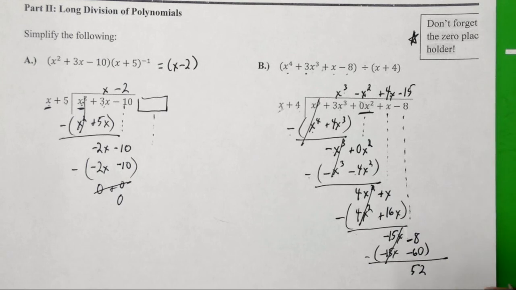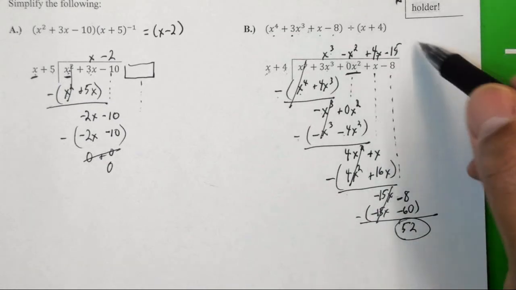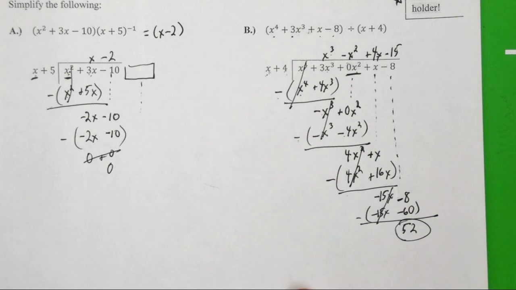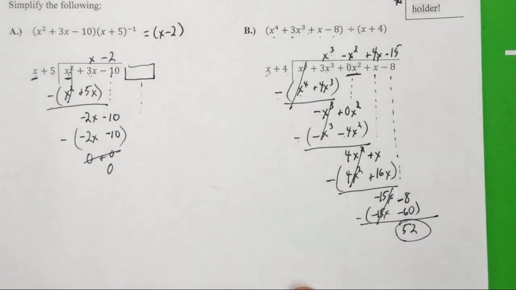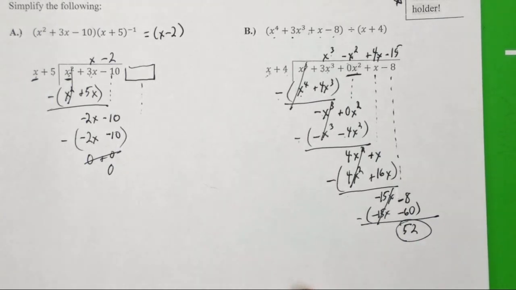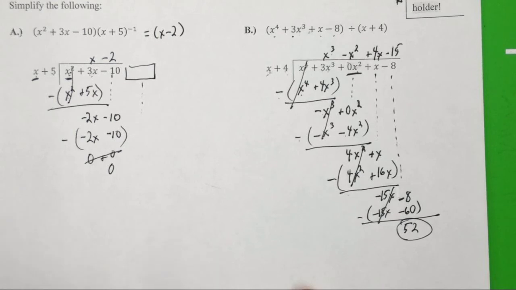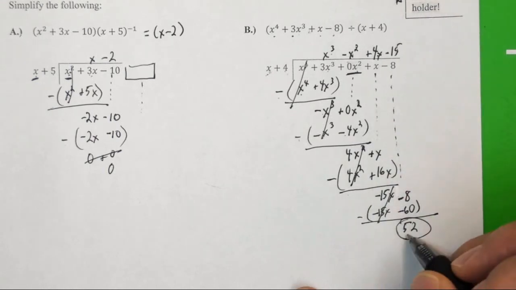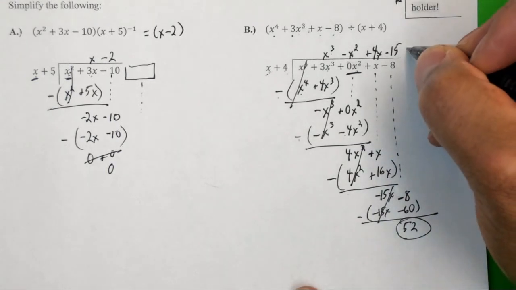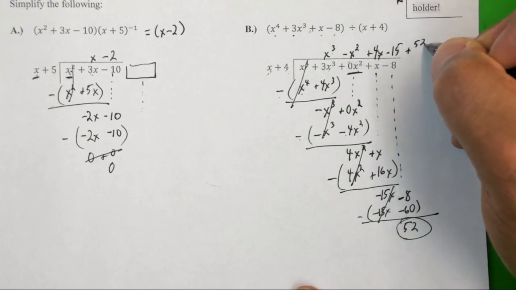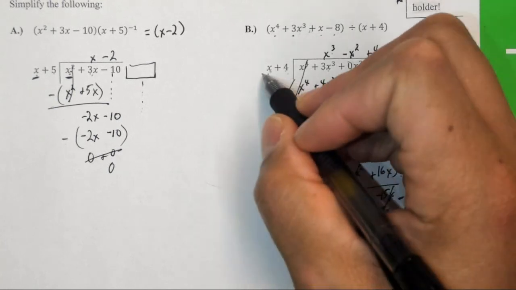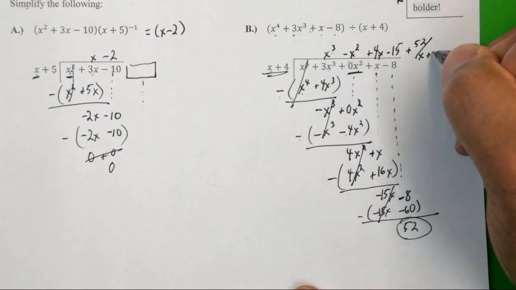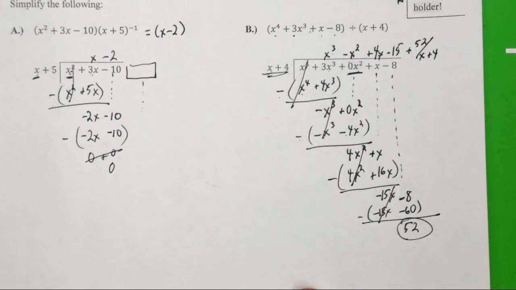Okay? Now, we're done, more or less. We've taken care of all the polynomial part of all this, but we didn't end with 0 like we did previously, which means we have a remainder. And I know what you're thinking. Didn't he say he was going to do remainders tomorrow? I said maybe. Here's a remainder. Now, here's how we have to handle remainders. Since it's positive 52, we're going to say plus 52 divided by x plus 4. And that's our final answer.